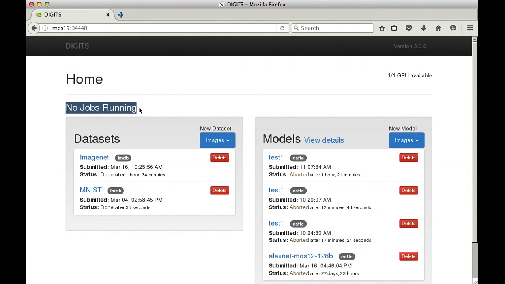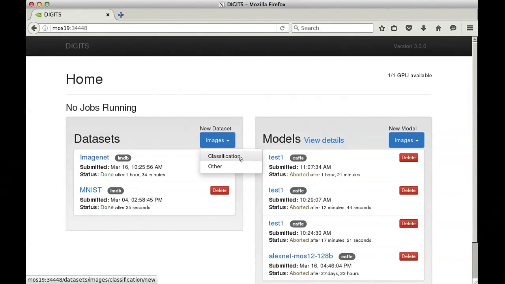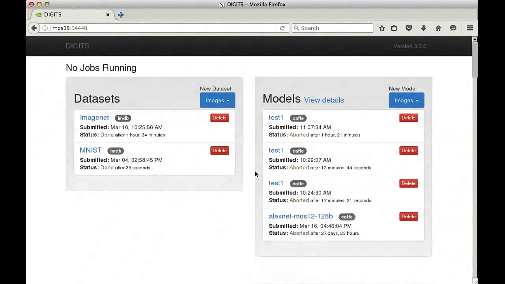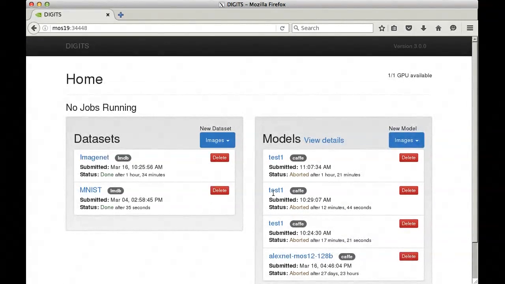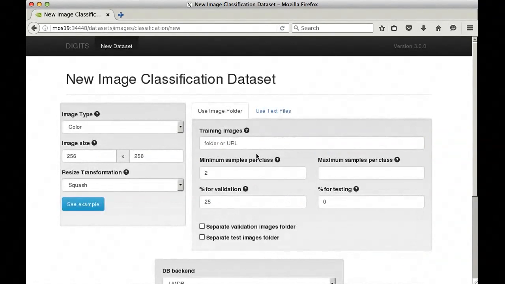To use Nvidia DIGITS, the first thing you have to do is prepare the dataset. The dataset can be images or other types, for example classification. If you have your own copy, you won't see all this job information here, because this is in my folder. You will see it empty, and then you start by creating the dataset.